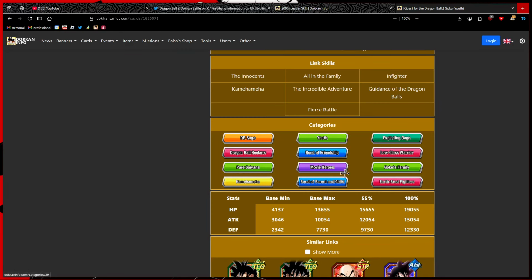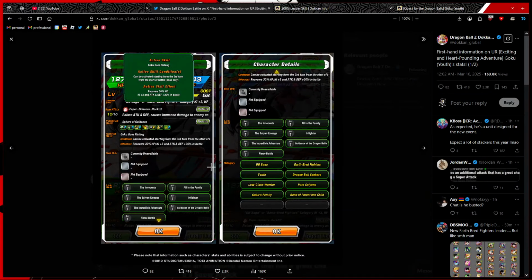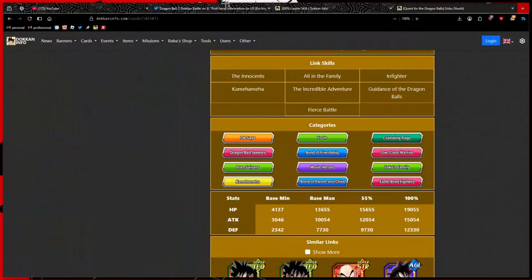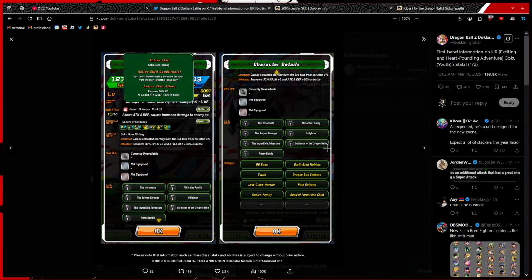He could have had Bond of Parent, or Bond of Friendship and Kamehameha. But they chose not to give him Kamehameha because it's episode 1 of OGDB unit. And he doesn't have Bond of Parent, or not Bond of Parent Child, again. Bond of Friendship, because they didn't feel like it. What he is on is DB Saga, Earthbound Fighters, Youth, Dragon Ball Seeker, Low Class Warrior, Pure Saiyan, Goku Family, and Bond of Parent Child.